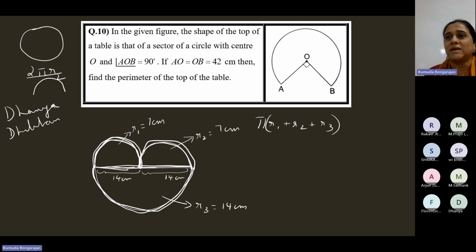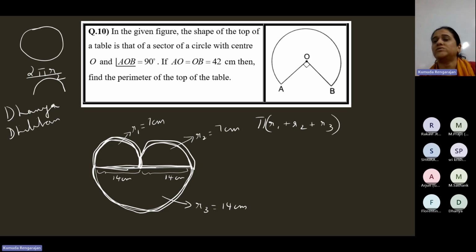Everywhere you should not use the value of pi. You are spending more time in calculating. Whenever you have to add many things that have pi in them, don't take the value of pi everywhere. Or like what Danya did, take pi common. Or if you're finding it separately, don't use the value of pi. Find the answer in pi like we did, 7 pi, 7 pi, 14 pi. Then the total length is 28 pi.